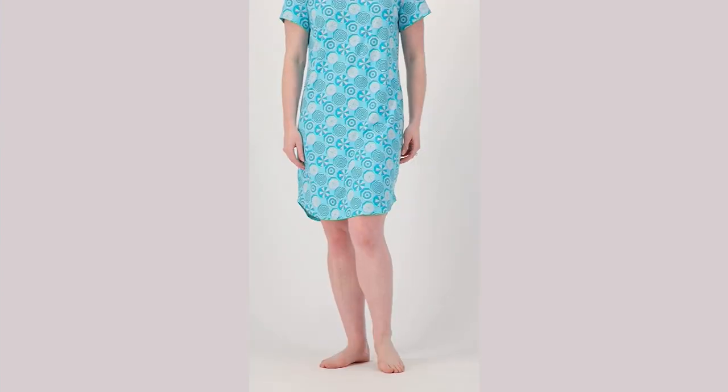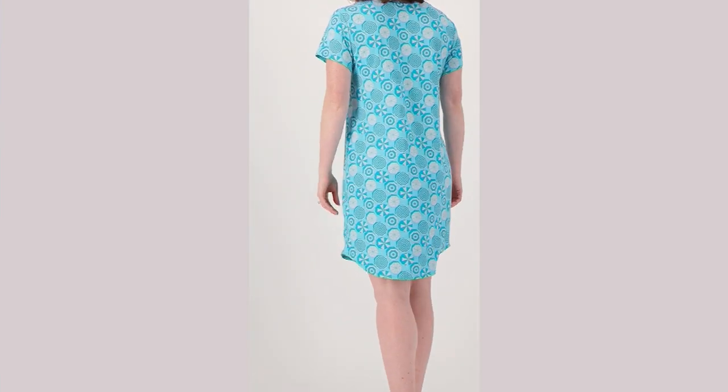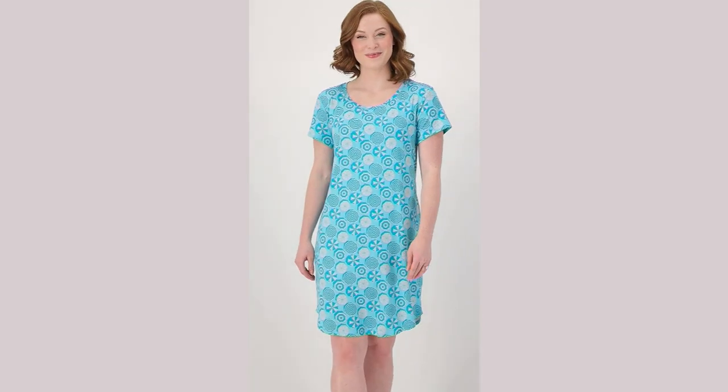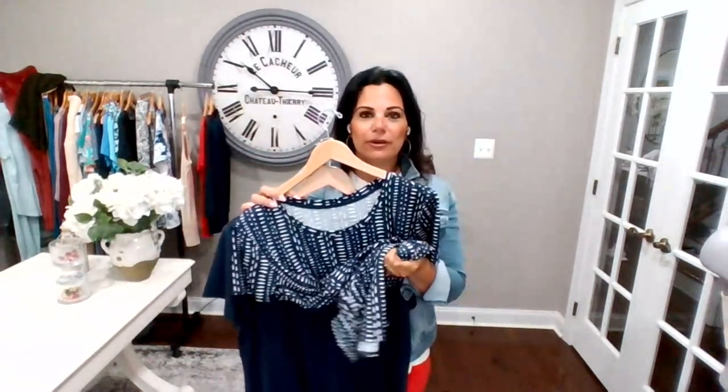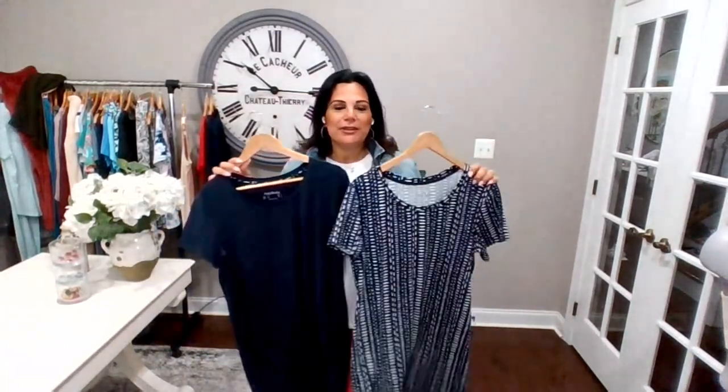If you're taking a vacation and spending time by the water at the pool, maybe you get a little sunburned or wet — just throw this on over your swimsuit. With my kids, they're impatient after being in the sun all day and they're starving. They don't want mom taking an hour and a half to get ready — they want a quick slice of pizza at the boardwalk. This is so lightweight it packs in a beach bag or duffel bag so easily. Throw it over your swimsuit, go grab that pizza and ice cream. I just think they're adorable.